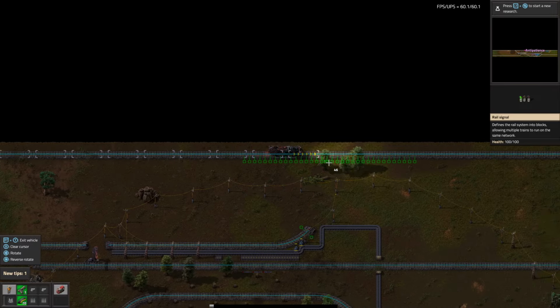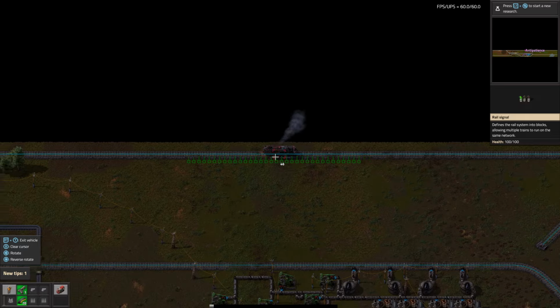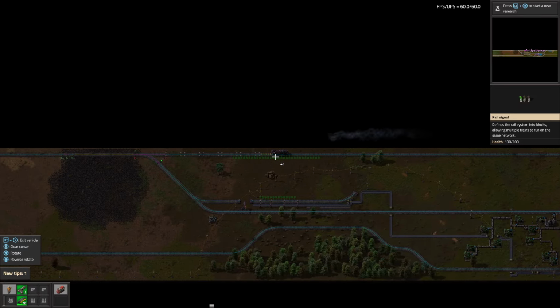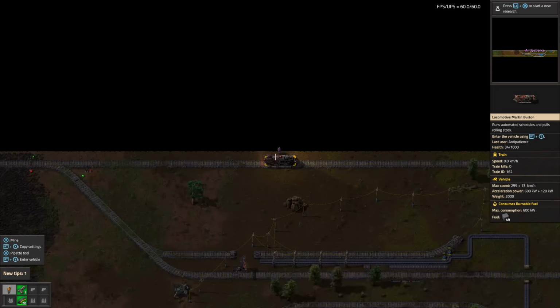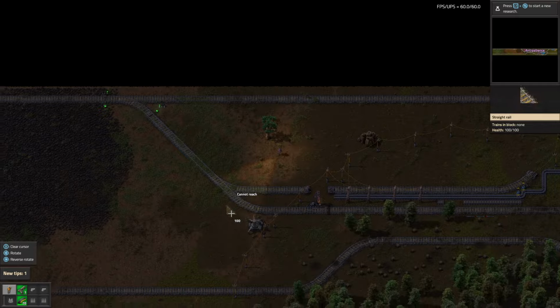Okay, and then I don't really need to divide it up, right? But if I just occasionally place rail signals, that would be good. Wait, is this connected to the right spot? Oh, this isn't connected correctly. Hold up. This goes down, or this needs to go down.